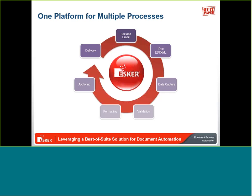Without needing all those point-to-point solutions that you would need for each of these technologies, you can actually free up your IT, your finance, and your customer service teams from tasks that really drain the budget and take away the time for more valuable work. At the same time, you can save hours of time so that these people can be redeployed to new projects or value-added tasks.